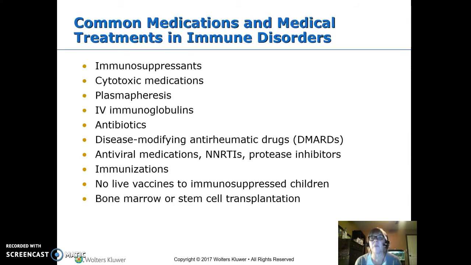Immunizations are active immunity. So with a vaccine, something that's similar to the germ is given so that the child's body makes its own antibodies against it. There are a few vaccines that actually have the germ. Most are not. Most are just a protein derivative that looks like the cell membrane of the germ. But there are a few where we attenuate or weaken the germ and then give the child that.